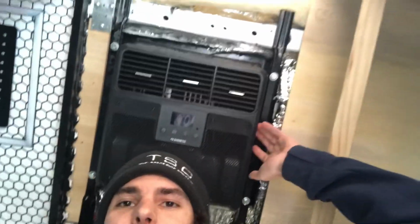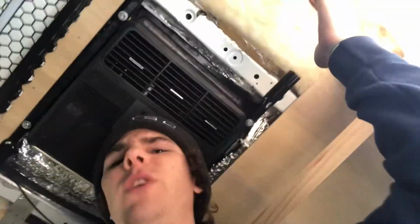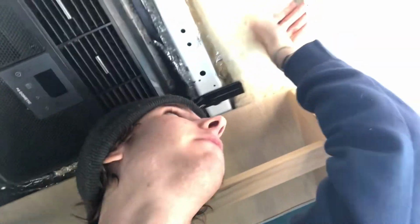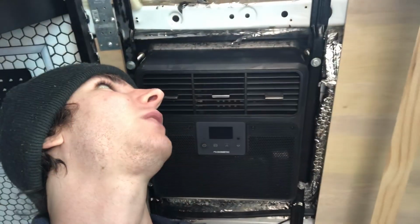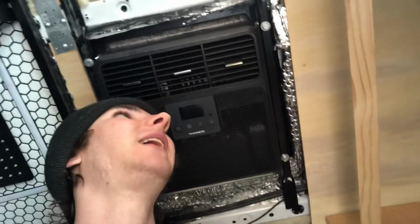Well, first thing you'll notice is my ceiling. I had it white going all the way back, and I didn't really cut it that well, so it was a little janky, but I did end up having a leak in the very back, and I can't figure out where the leak was coming from. So I think I'm going to have to wait a little bit for some rain to come and check out where that leak was coming from.